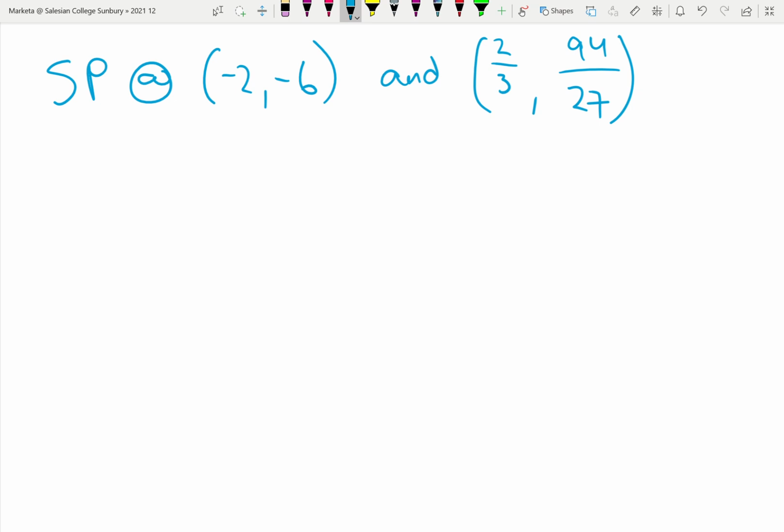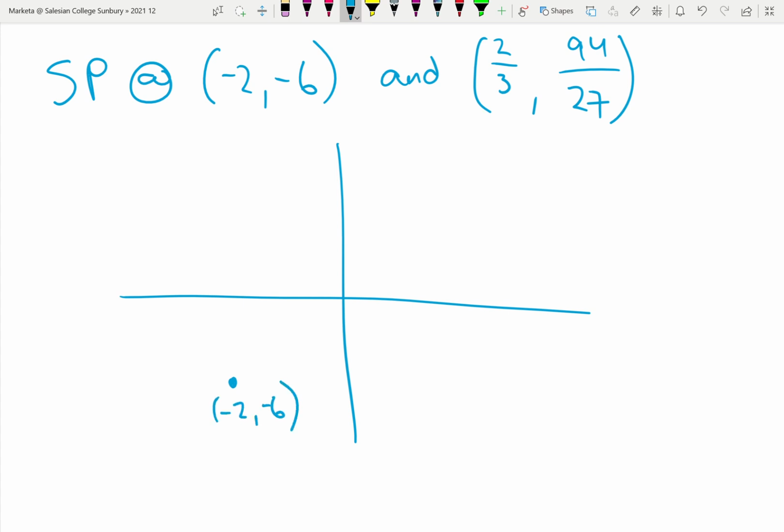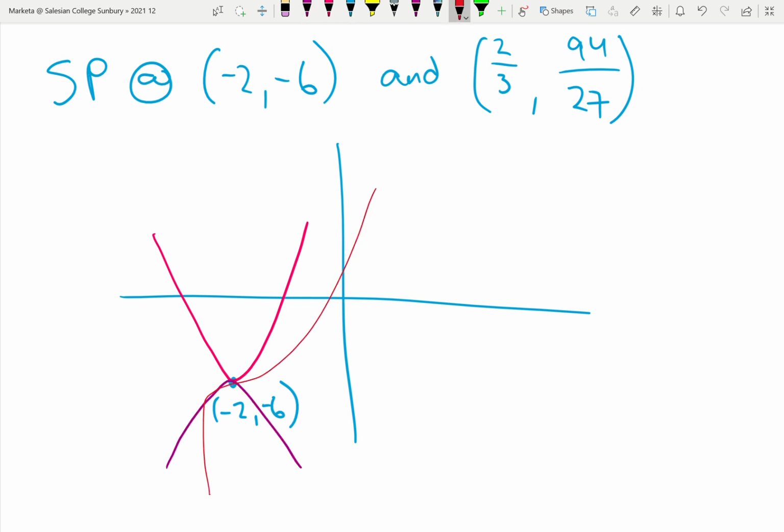that you will test a point on either side of the stationary point. So just say you have at (negative 2, negative 6), so just say that's here. Then that could look like this. It could look like this, or it could look like this, or the other way. So it's either a minimum, maximum, or point of inflection. So the point of inflection could also go that way.